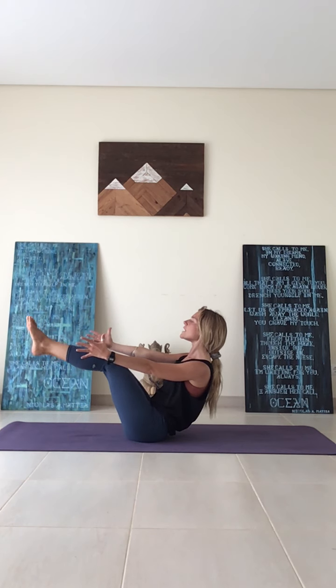1, 2, 3, belly button towards your spine. 4, 5, 6, 7, and 8. Exhale, bend your knees towards your chest and give yourself a big hug. Relax your head down here.